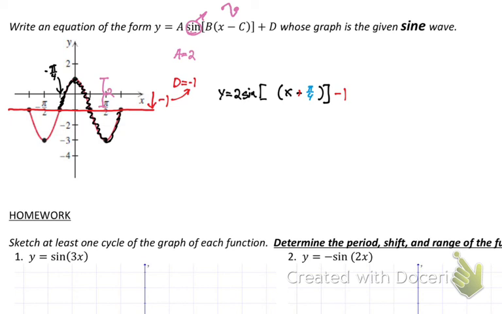If you picked out this cycle here that started here, that would shift 1, 2, 3 pi over 2. So you'd have a slightly different answer, but it'd still be correct. Okay, so you just picked a different one. I picked a different one than you were looking at.